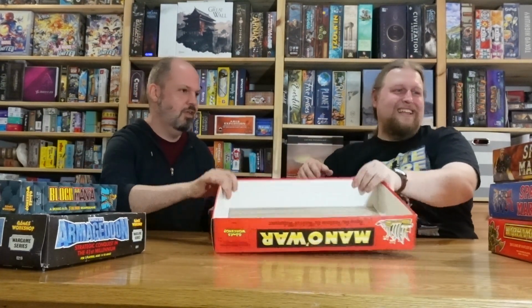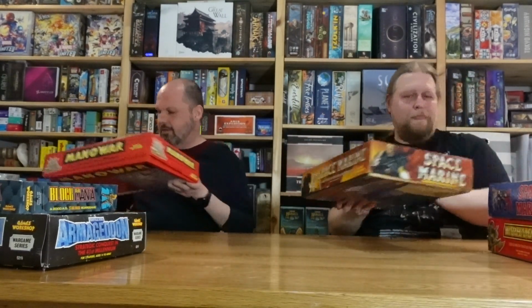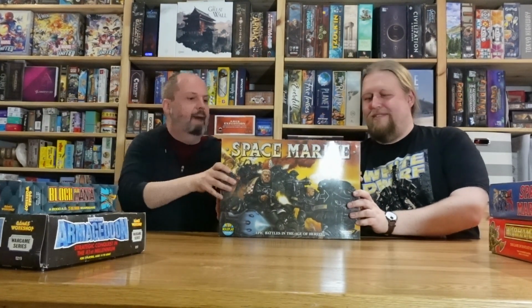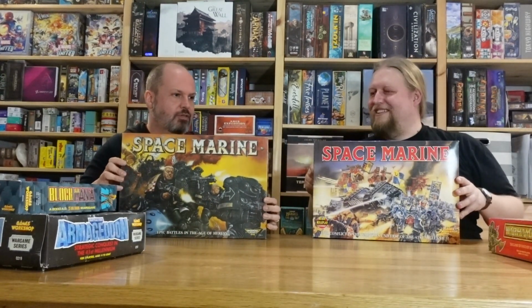Now these two, the next two boxes are both Space Marine boxes, which is slightly confusing. Should we look at them side by side then? Well, there are Space Marine, and I can get that one to hold so it doesn't fall open while I grab the next one. Space Marine. Now there is a ton of epic stuff all over here, so I'm not sure actually what's in these. Oh no, a ton of epic. However will I cope? Oh, this one's full of buildings, I can tell you that much.